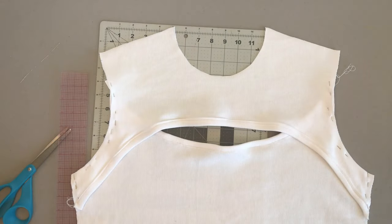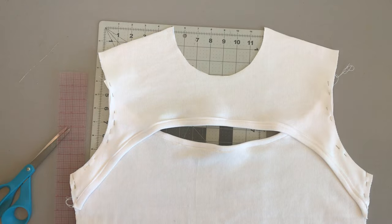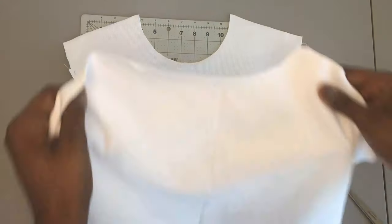Then what I'm going to do is baste or pin the upper lip on top of the lower lip. That's what's going to give you that overlay effect. Then I just sewed it like how you sew any other garment. First I do the shoulder and the side seams.